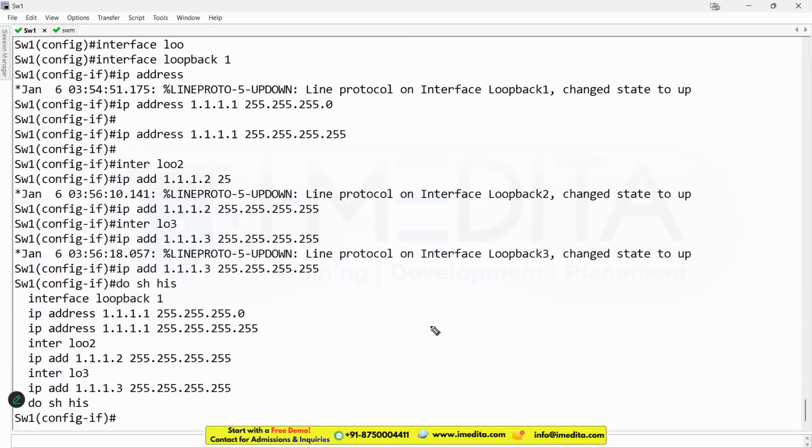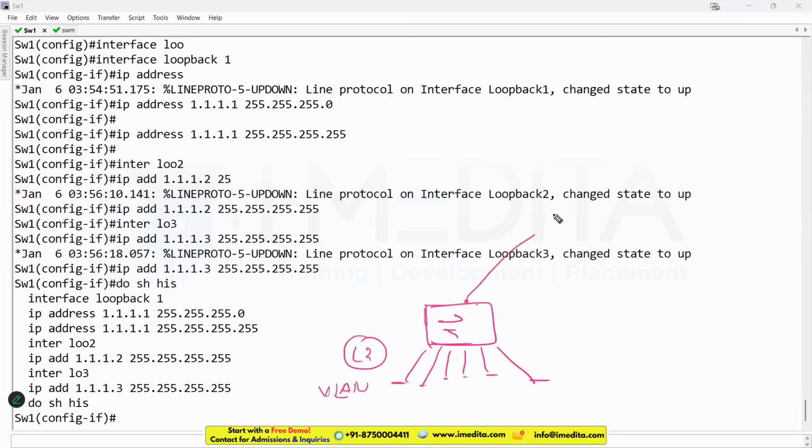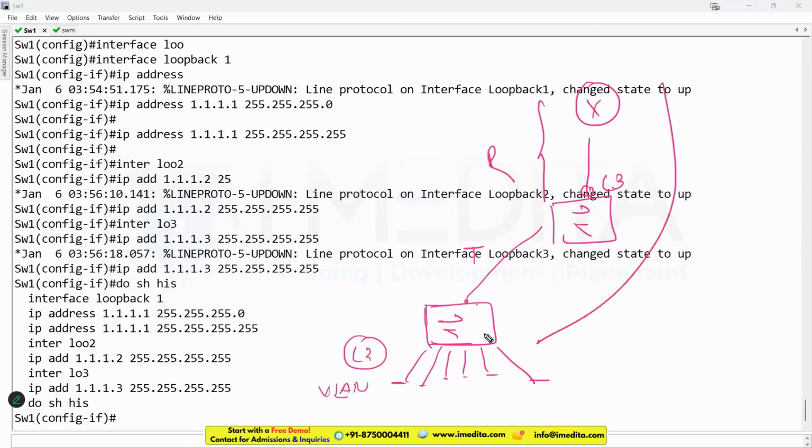Where to configure them, I will give you a general idea. For example, there is a switch and there are ports going towards end devices. Generally, these ports are going to be layer 2 ports configured with some VLAN membership. And then maybe we have some upstream switch as well. We are going to configure that port maybe as a trunk port. Maybe we have a router here. We can configure the port as a layer 3 port so that we can configure the routing. So from the design perspective, you have to decide where we have to configure the L2 ports and where we have to configure the L3 ports.